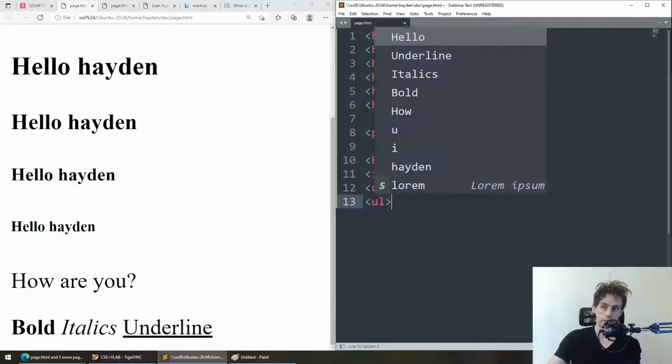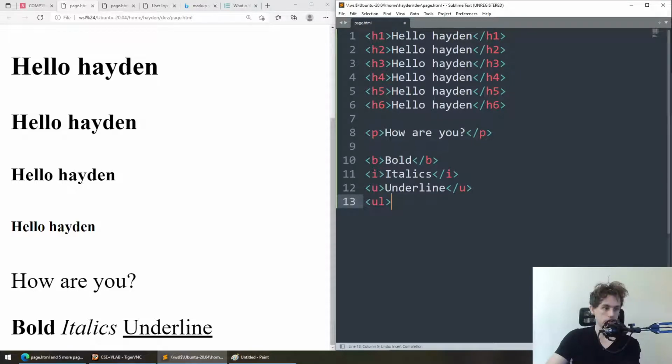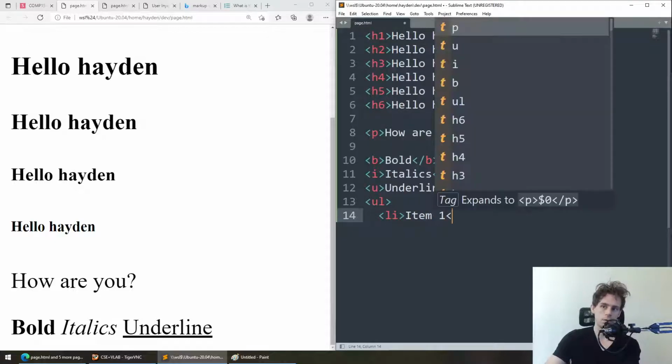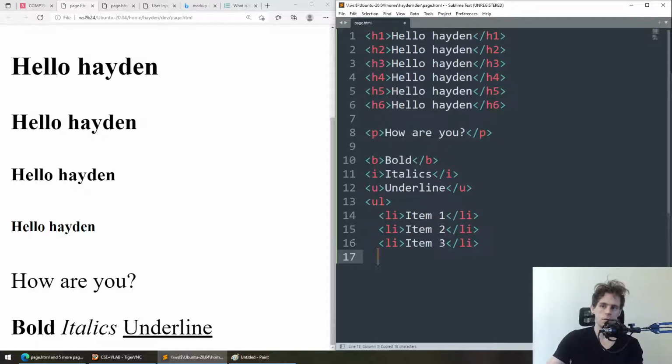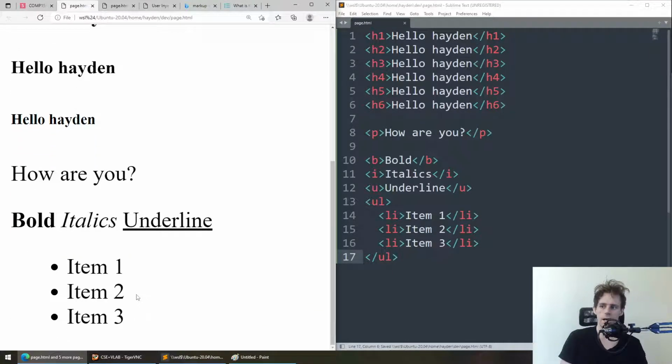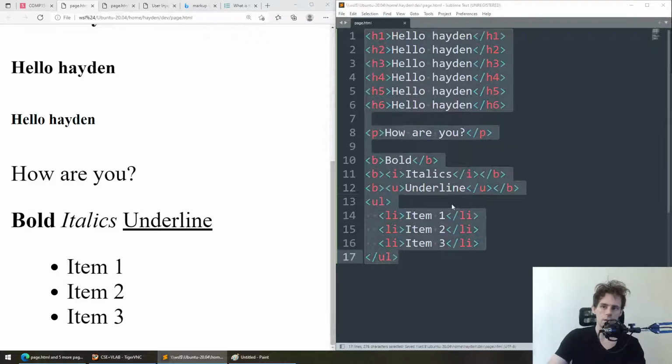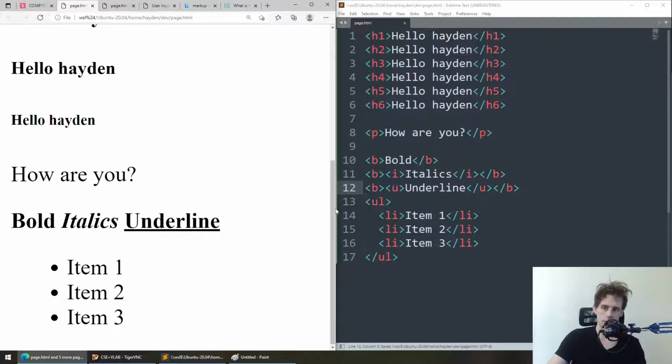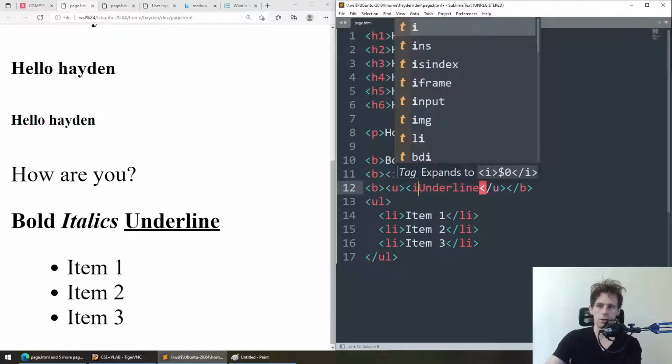You've got an unordered list. An unordered list is essentially dot points, and in an unordered list you have list items. Item 1, item 2, item 3, and you can start to see that we can nest particular things. There are my 3 items, described because they're inside of my unordered list. Maybe I don't just want bold, italics, and underline. What if I want bold and italics like this, or bold and underline? You can start to nest and combine these together like this. Or you could have bold, underline, and italics.